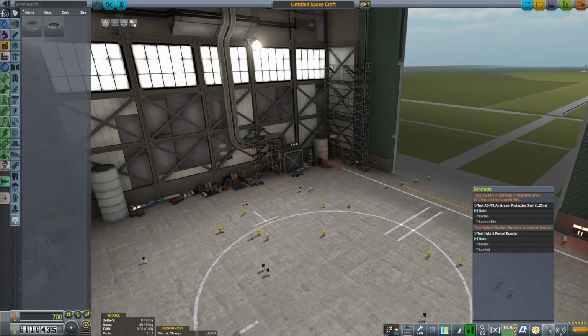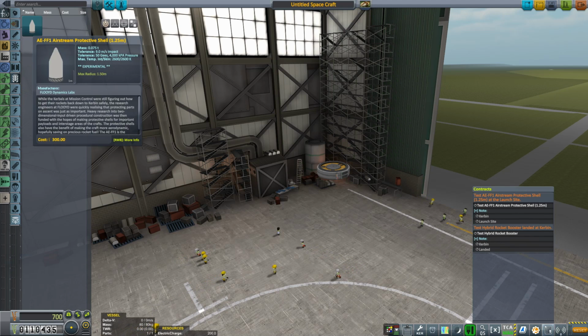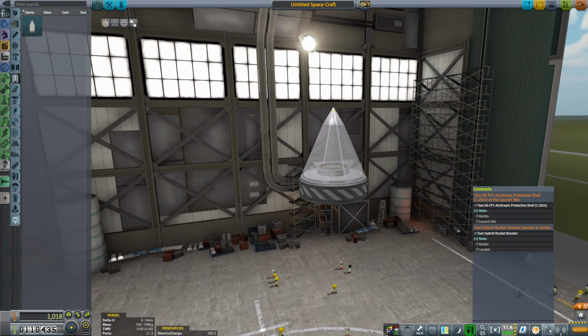Alright, so I got 2 part testing contracts. They're super simple. I'm going to be testing them while landed at the launch site. It's just the hybrid rocket launcher and the payload testing. So I'm just going to hook those up and we're going to let them fly.